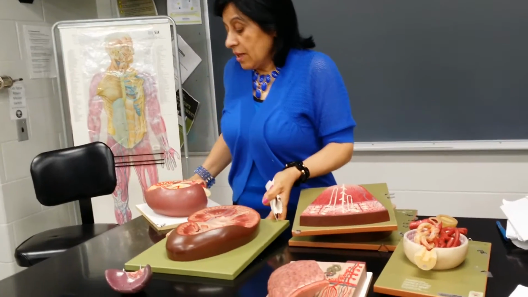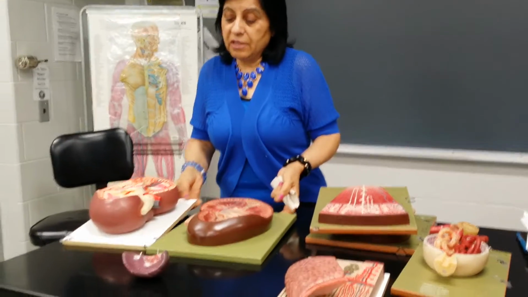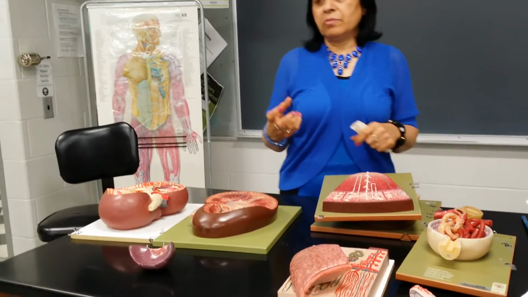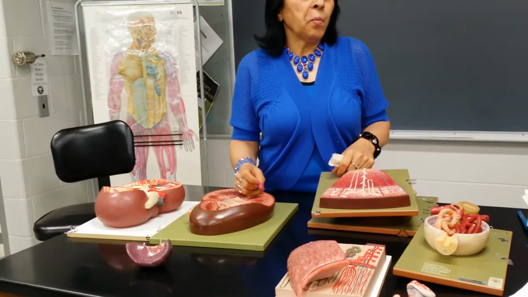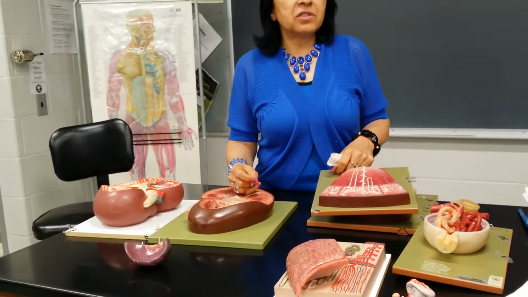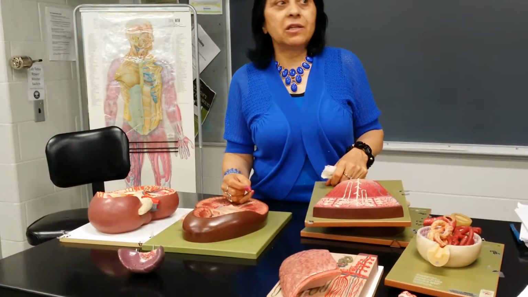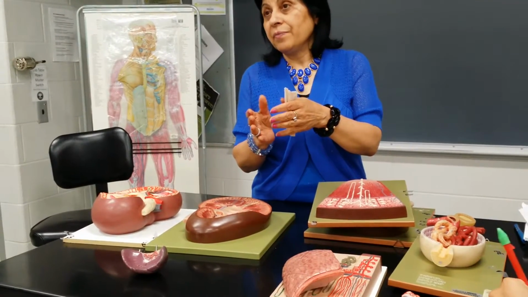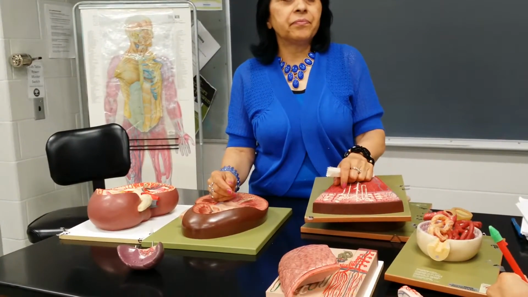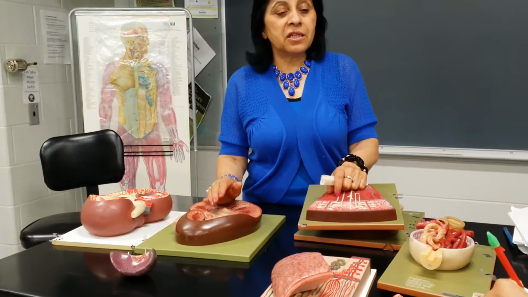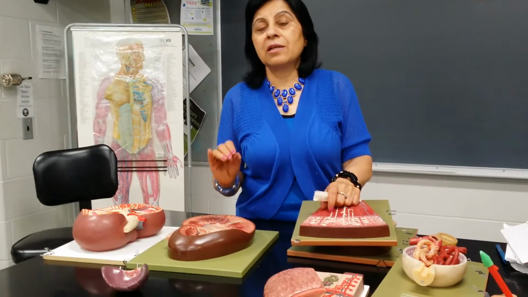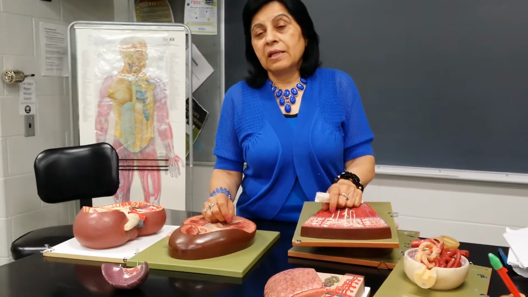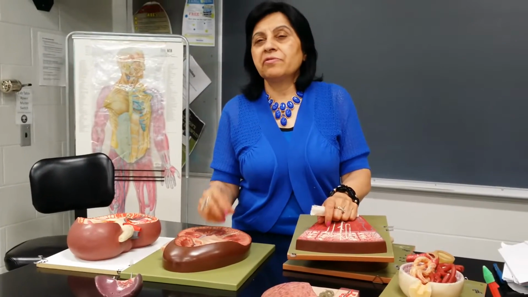These kidneys are located where in the body? If you had to describe the location of kidney in your own body, where is it? It's in the abdominal cavity, right? Medially located, toward the midline, and you have 2 of them. Of the 2, the right kidney naturally is at a lower level than the left one. There's a slight difference.